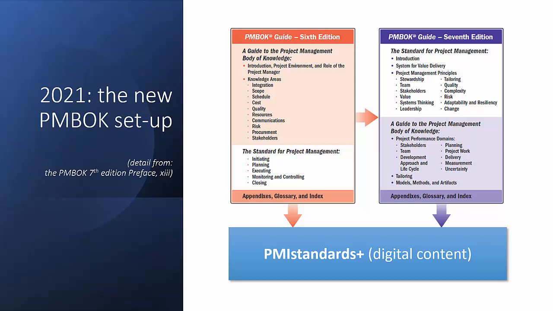Another very important aspect that has been added to the PMBOK is the tailoring part. The tailoring part is focused on the fact that as a project manager, you don't have one method that you follow through for all of your projects, but you need to adapt the methods that you use to the projects that you're running.